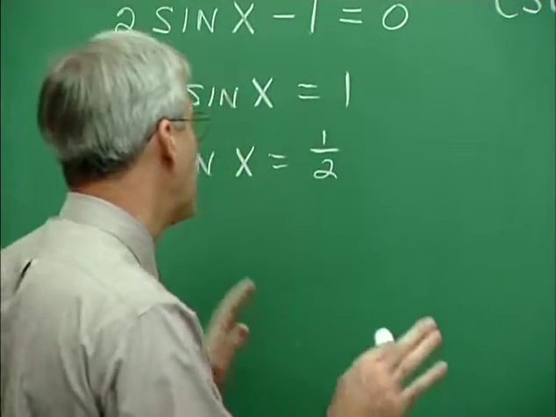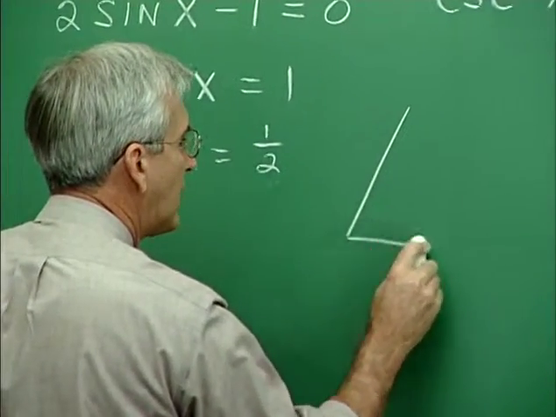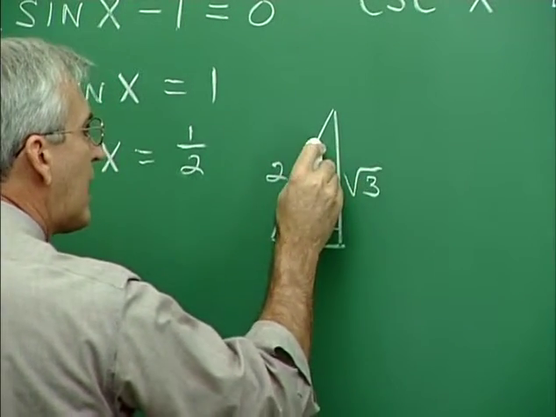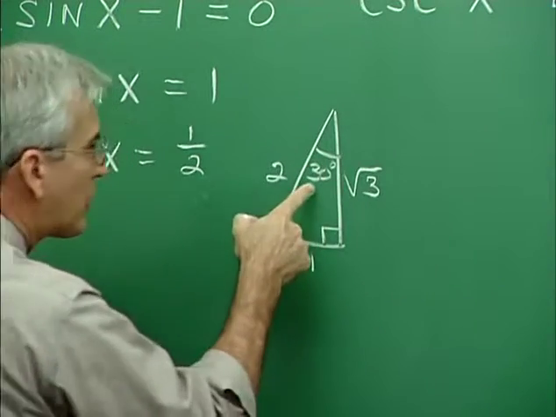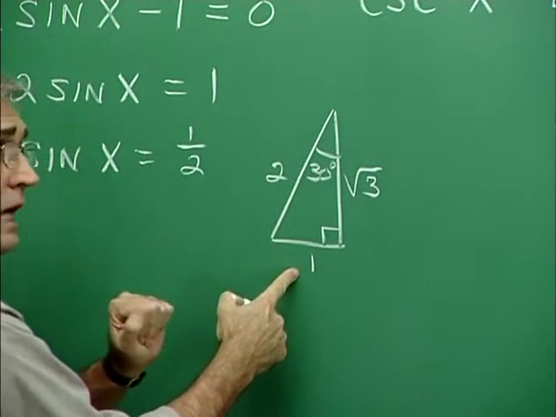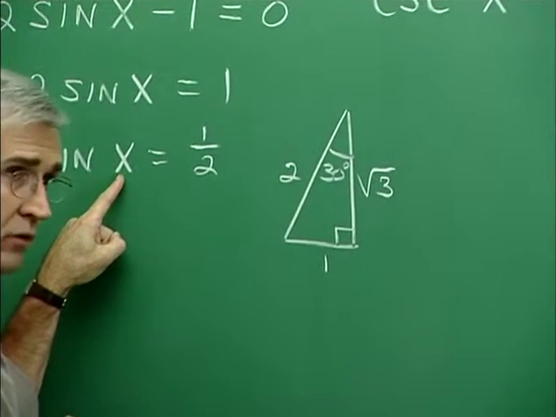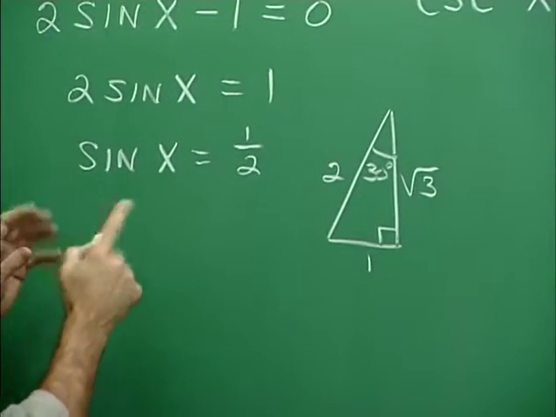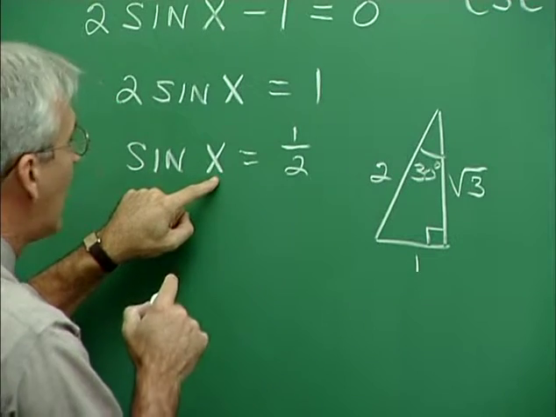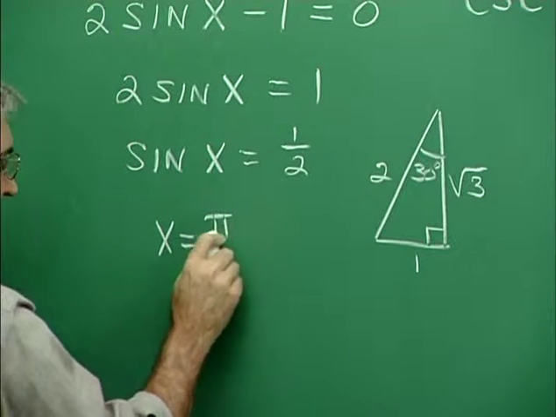Well, the first thing we might think about is that the sine of some angle is 1/2, and I know that that angle is found in some little triangle having to do with this 1, 2, square root of 3 business, and the 30-degree angle is here, and from the perspective of that 30-degree angle, the opposite side over the hypotenuse is 1/2. So, aha, it's a 30-degree angle here that I'm talking about for x, or it's an angle of pi over 6. So x is either 30 degrees or pi over 6. Since it's a letter that's being used here, not a theta symbol, I'm going to assume that it's pi over 6 that we're looking for. So I'll say x is pi over 6.